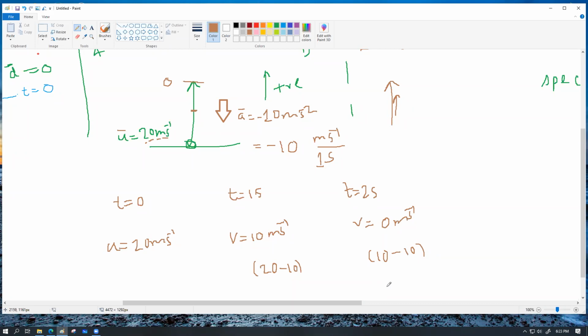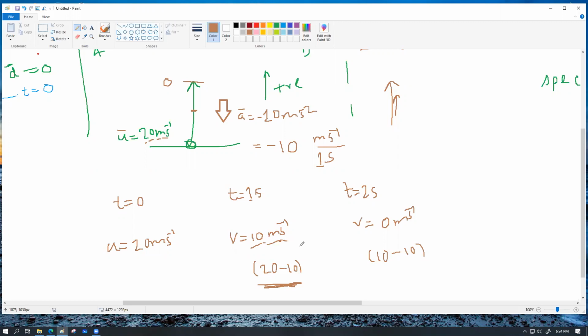So you had a positive 20 meters per second initial velocity. After 1 second, that velocity will have a reduction of 10 meters per second. So if you do 20 minus 10, the change of velocity is going to be 10 meters per second after 1 second. Yeah, after 1 second. I meant 1 second, not 15. That's what I mean by t equals 1 second: it means after 1 second. So here your time instant starts, 1 second passes by, and its final velocity is going to be 10 meters per second. It has 10 meters per second remaining because this subtraction gives you 10 meters per second.